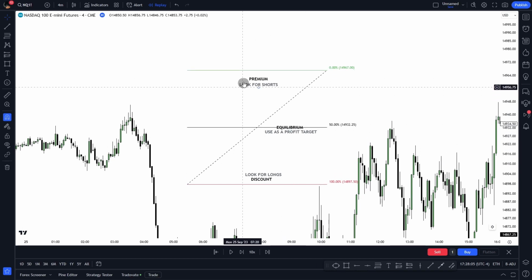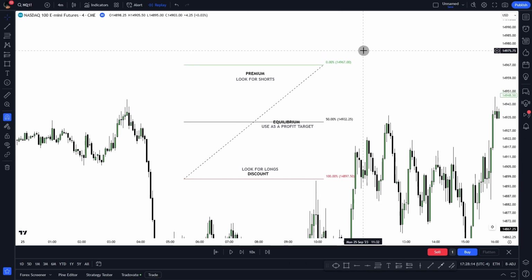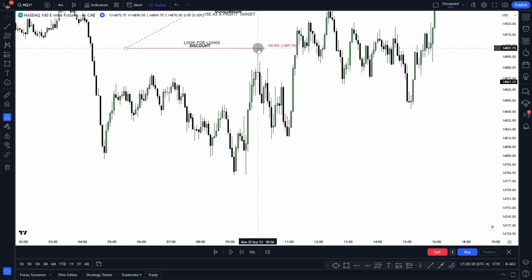Okay, so if maybe you are looking at some sort of fair value gap or PD array that you want to enter off of, you could draw this Fibonacci tool out, and then let's say you wanted to go short, right? And then you notice, oh, we're also up in high premium. That validates the setup even more, right? Because if we are high up in the premium, placing a short is not a bad idea, right?